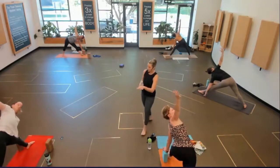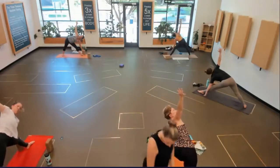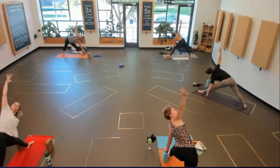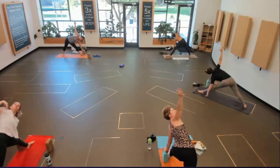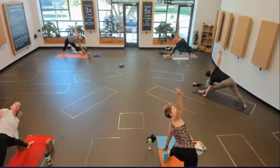Open your back foot a little longer if you can, Aaron. Yep. Big toe down. So this side down. Now look where your knee is. This side up. Yep. Now pull your belly in, straighten your back leg. Pit of the belly right down here. That's the spot. It'll open your lower back.